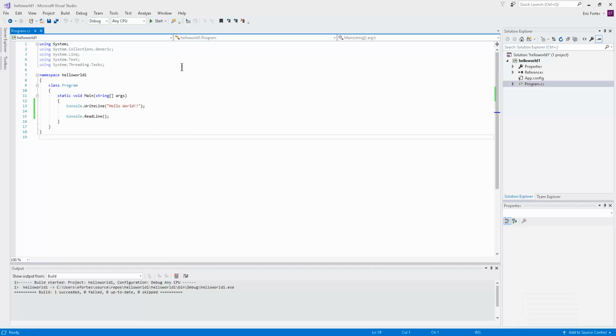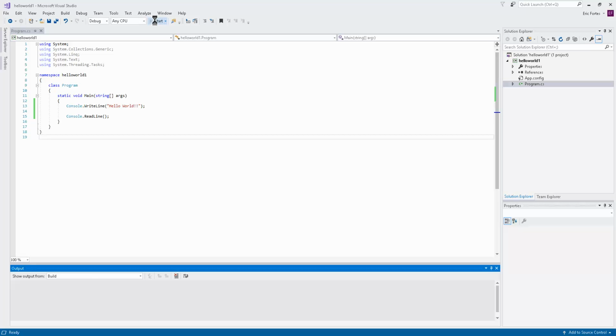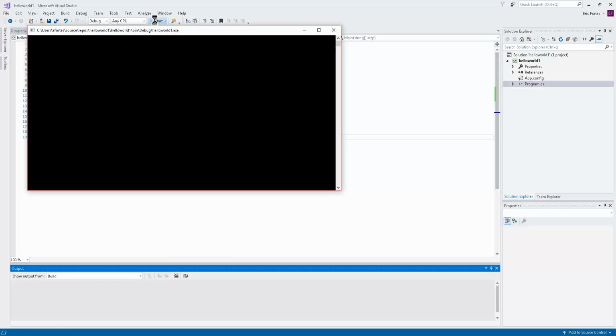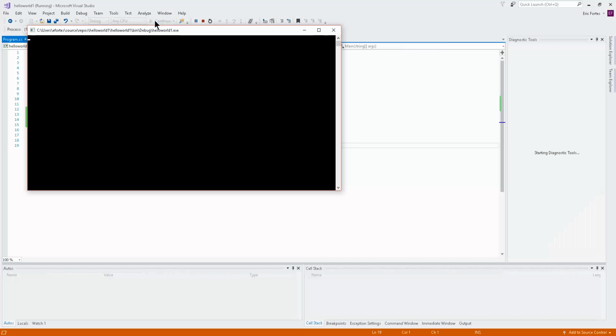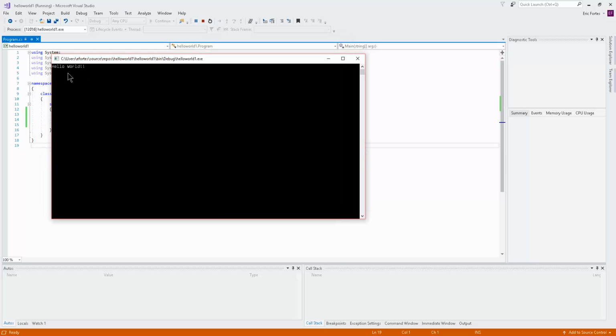Once you're done building your solution, you are ready to run your project. Go ahead and click the start button over here. It takes a little while, it depends on your machine. It might be faster than mine is, but just click the start button. A black screen console application is going to pop up on your screen with the words hello world in it. Just give it a second there. All right, so this is your first project. It is hello world. You are done for now for this tutorial.